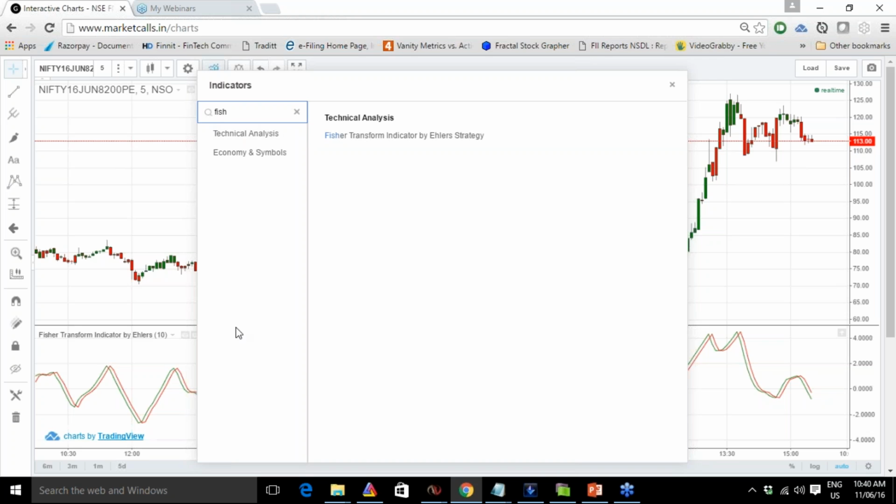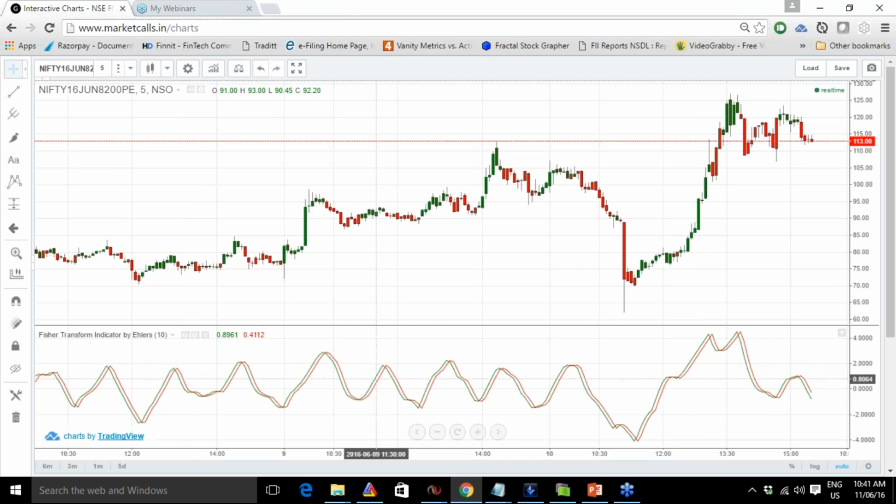You can see that the Fisher transform indicator is quite smooth compared to your stochastic or anything else, and it's more of a cycle-based analysis indicator. We thought this could be a value add for the traders. Our motive is to bring meaningful and interactive indicators that actually make sense for the traders, right?